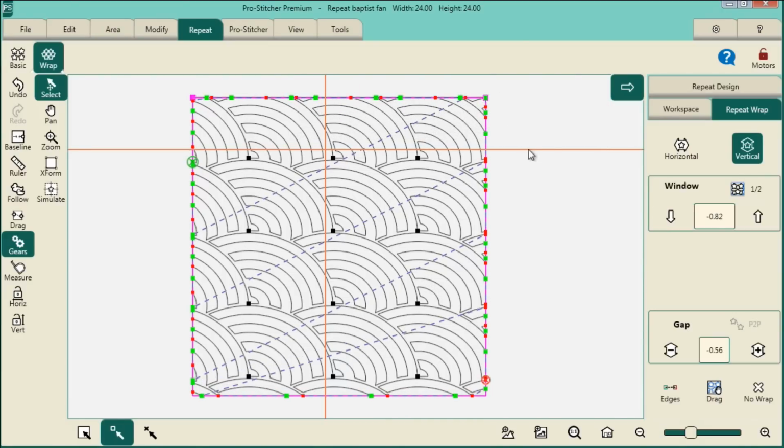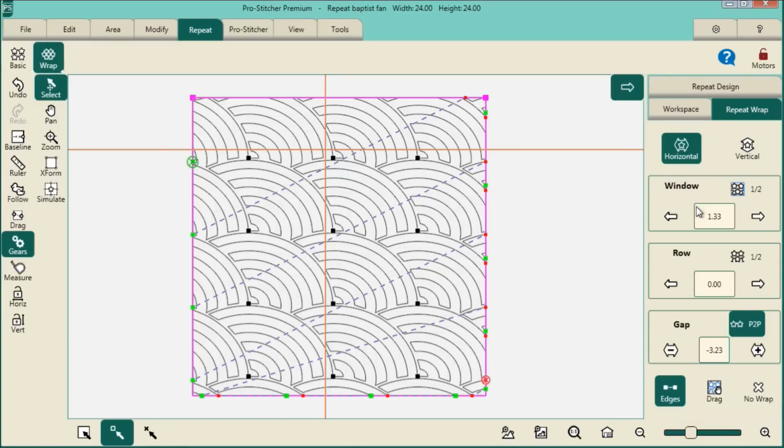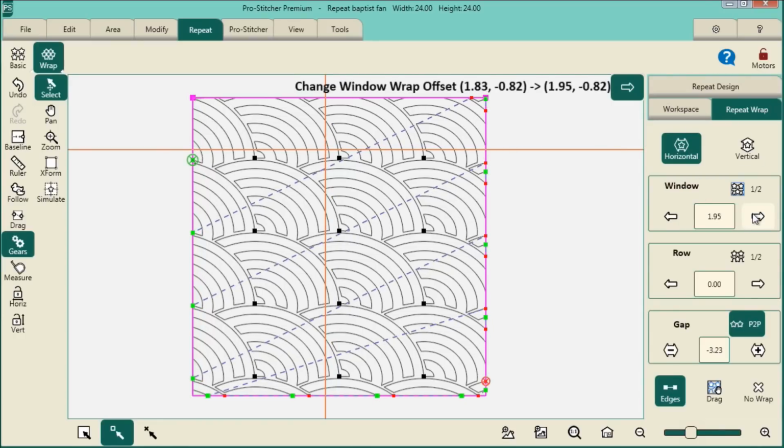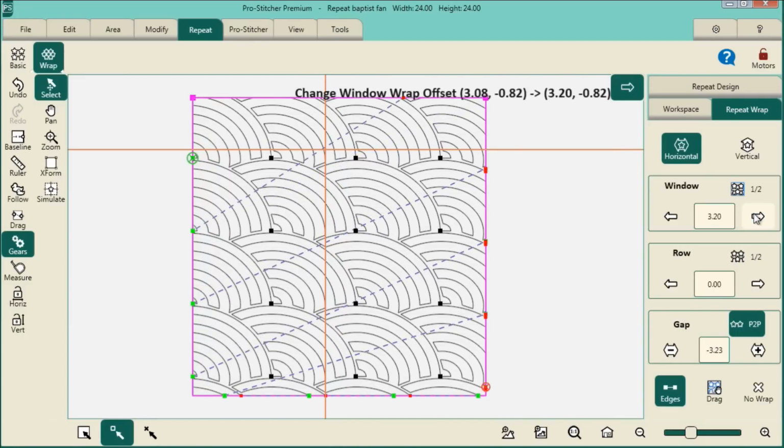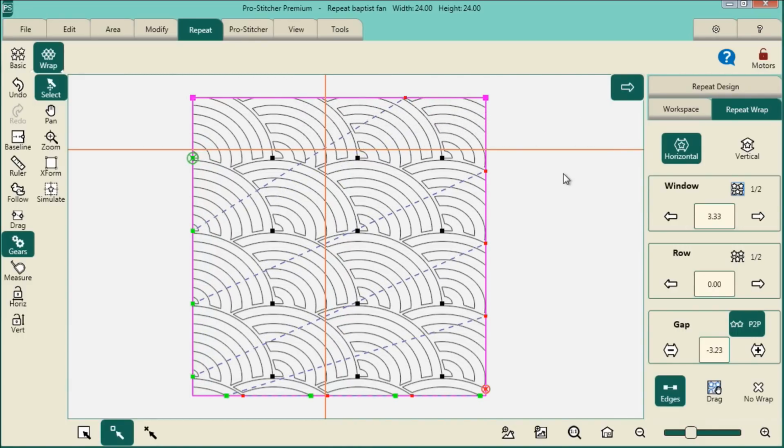Now, I want to close it because it's all jumps. So I'm going to go ahead and go down to my edges. We talked about that in crop. The same thing here, edges and close. I can see that it closed the top. I have some issues on the side, so I'm going back to my horizontal. I'm going to roll that until I can see that I only have one red dot, which is there. Now it's perfect.